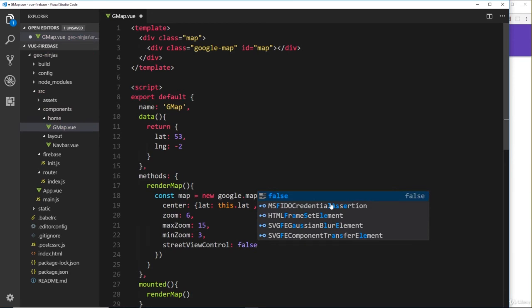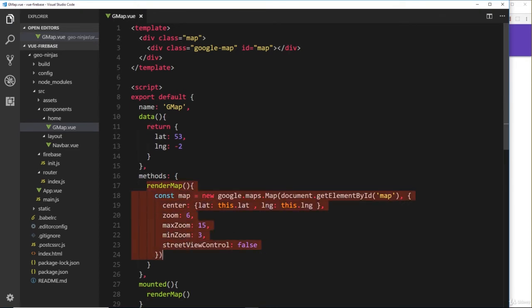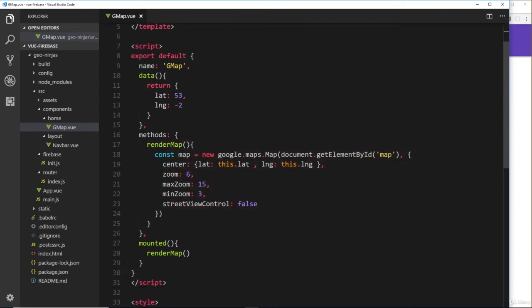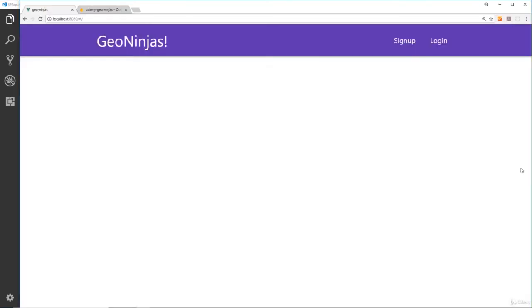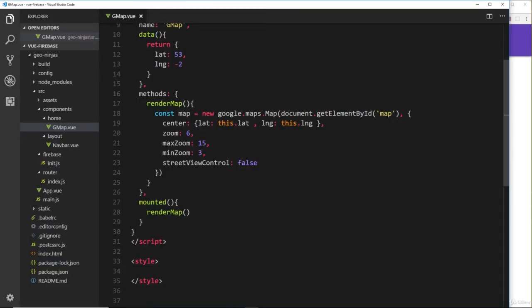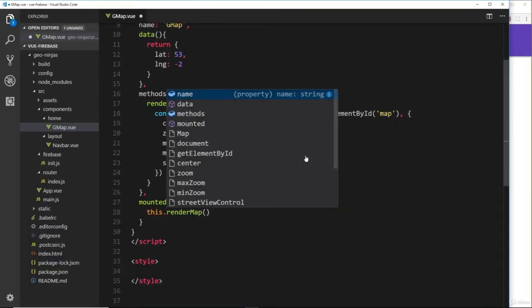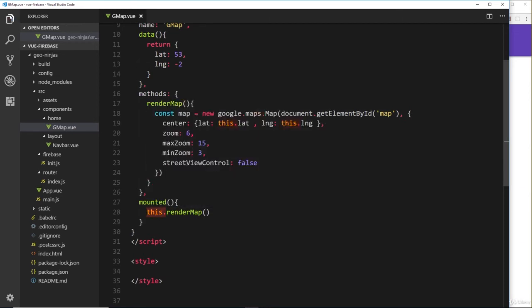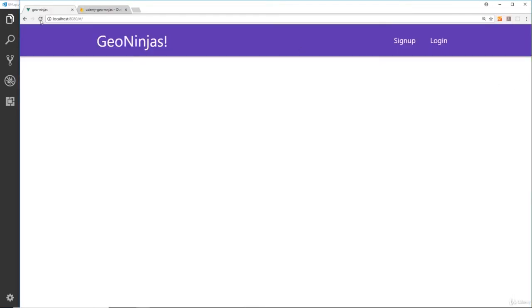Okay, so then now what we're doing is we're creating this renderMap function to create this map and place it inside our template. Then in the mounted lifecycle hook over here, we're calling this renderMap function so that it does that. So if we save it now and then view this over in a browser and I refresh, then we don't get the map, but I think it's because I've said renderMap and it should be this.renderMap, because we have to reference this component and then the function on it. So now if we save that and refresh over here, we still don't see the map.